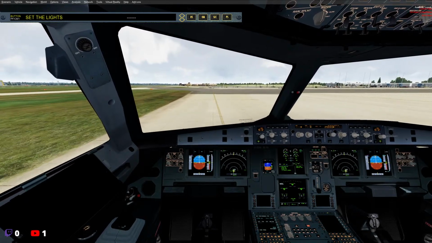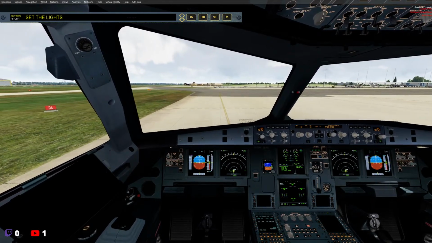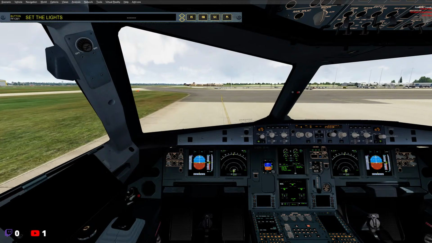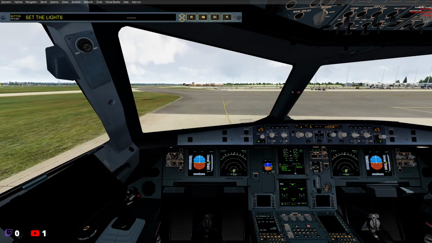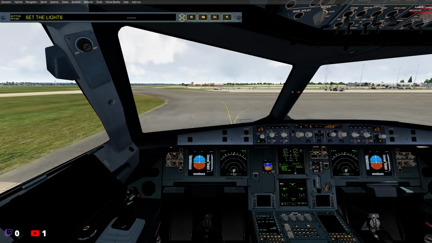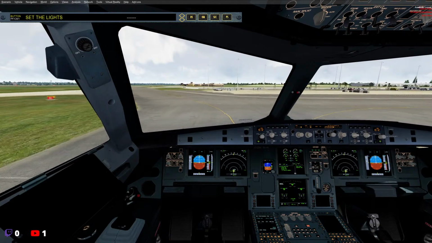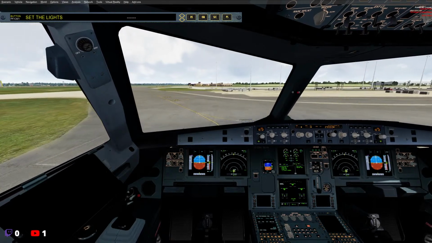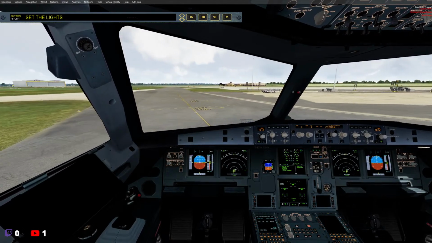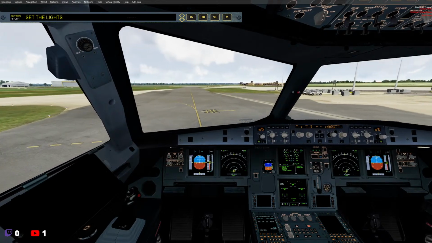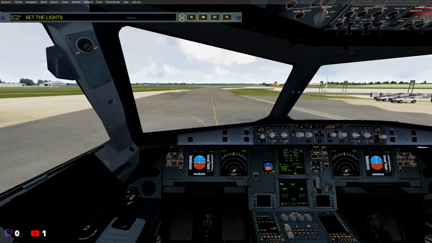Look, I'll tell you something. The clouds look pretty good in this now compared to what they used to. There's no Active Sky Next or MB text or anything. This is just Active Sky and the native clouds inside P3D now. It's not as good as Microsoft Flight Simulator. It's not going to be, but it's good enough.